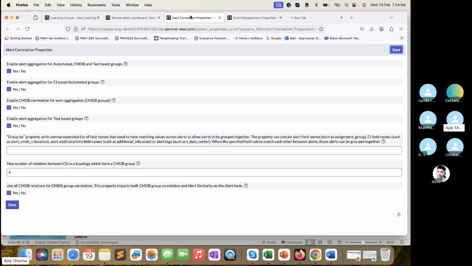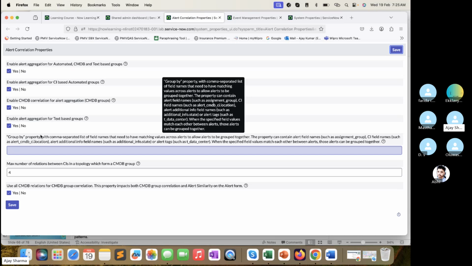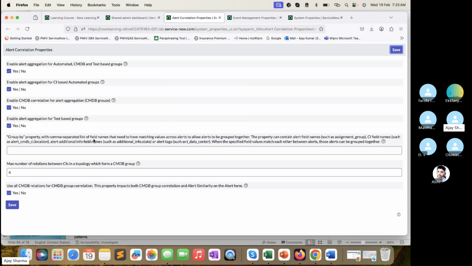Okay, so these are the alert correlation properties. Enable alert aggregation based on the automatic CMDB and text groups. Enable alert aggregation for the CI based on automated groups. Enable CMDB correlation for alert aggregations, CMDB groups. Enable alert aggregation for text-based group. If you enable this one, the group by property is comma separated, and you have to provide those particular fields if you are enabling based on the text. So you can put the location or other things.